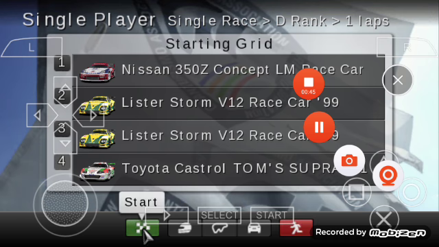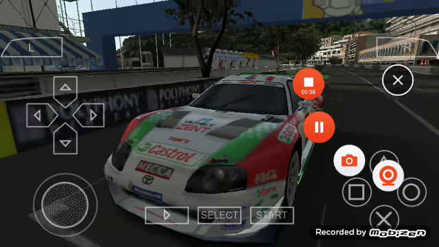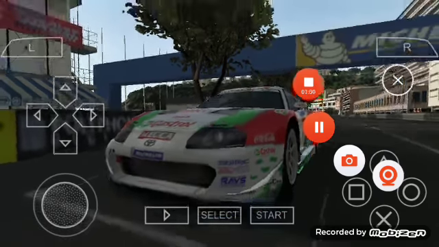So it looks like our field today will be the 350Z and the Lister Storm. The highest finishing Lister Storm will take the, I guess you could say, points, because you never know who's going to appear the most. Okay, I'll get back to you with a replay.